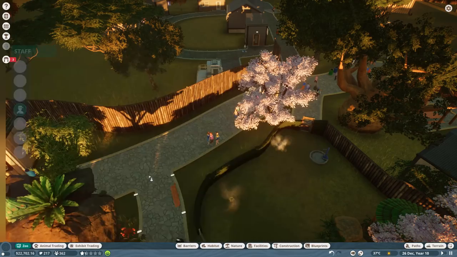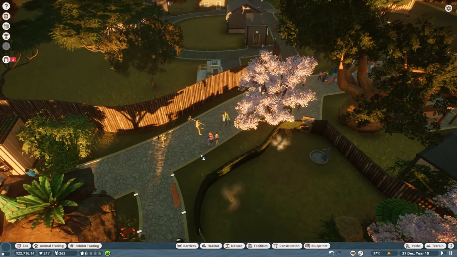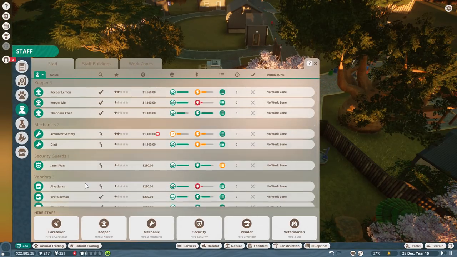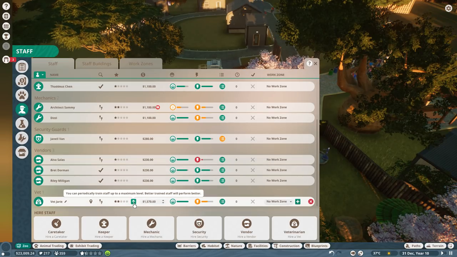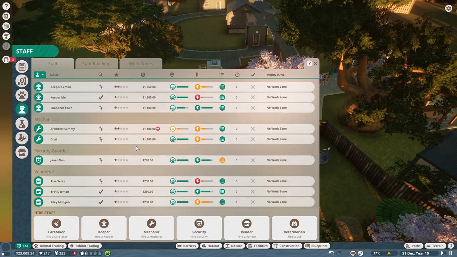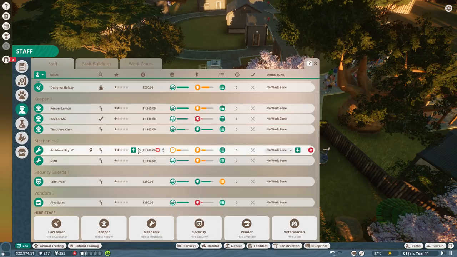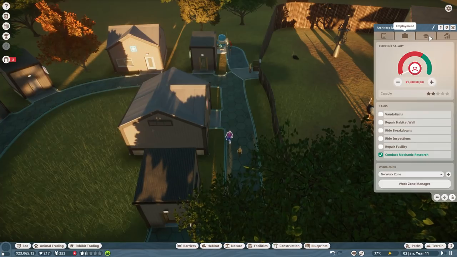And let's get another caretaker because we're getting more and more buildings that are gonna need a little bit of attention. We have 3 vendors and let's get another vet. I think we'll hold off on that for just now. But let's actually go ahead and, oh, we need to adjust, keep, Architect says.